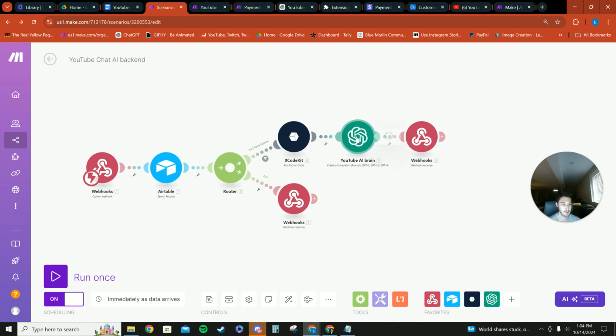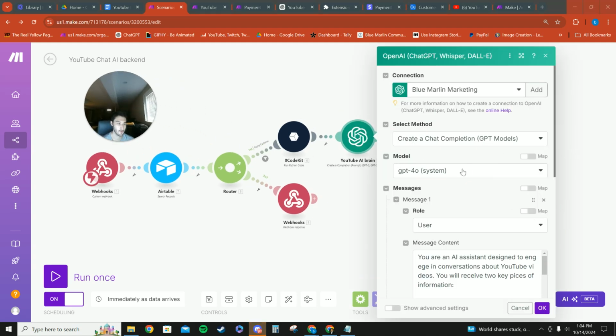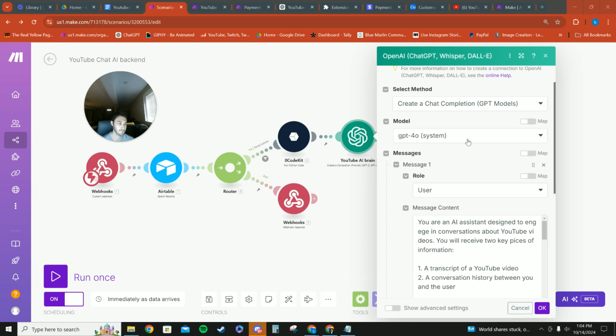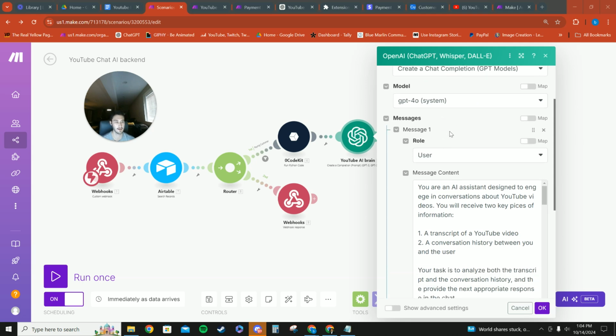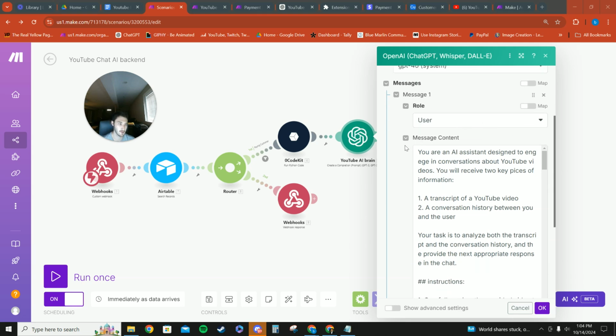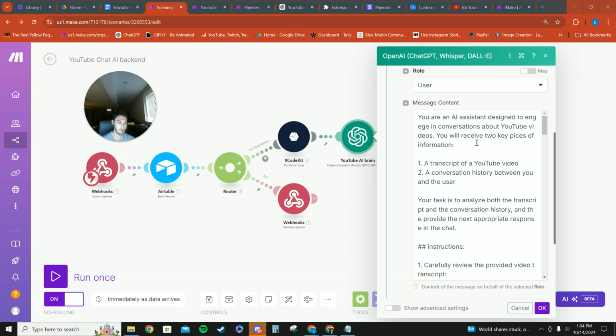So our next part is the actual brain. We use 4.0, and the only thing about that is that with using Make, you have to have API tokens. They're really cheap. 4 is probably the best one for this, is what I've noticed. You can buy tokens for 3.5 also, but 4, the user's role. You can pause and copy this if you'd like, or follow along, or if you download this, it'll already be filled in.